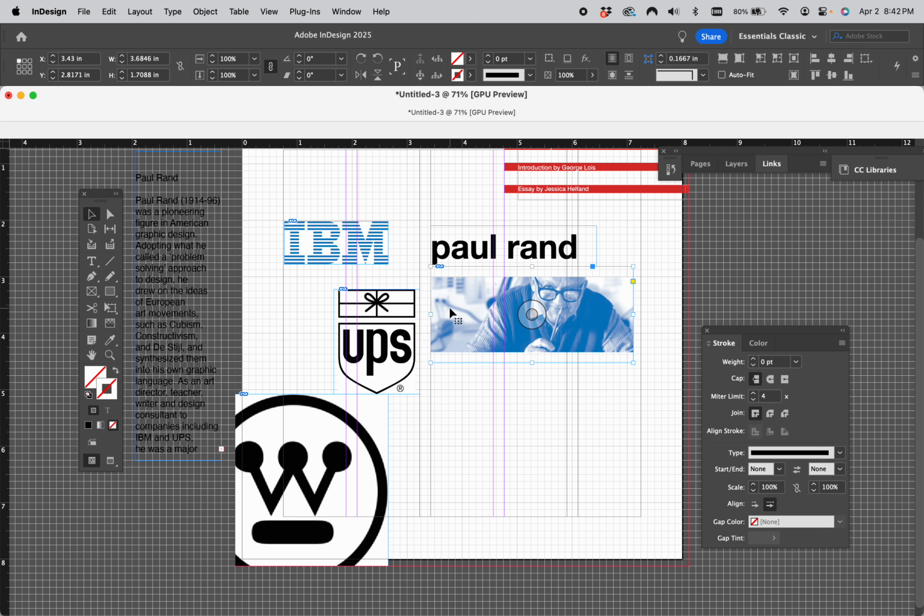When an image is selected, the outline is blue and there's this ring in the center. The ring in the center controls the image. The blue controls the frame. So I'm going to make this frame a little bit smaller, following the grid lines.